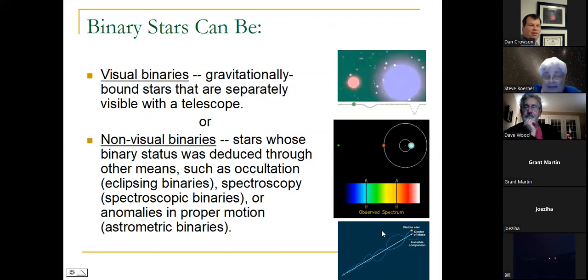A second way of having a double star that can't be separated, that we can't see, but we can tell that it's going to be a double star, is something called a spectroscopic binary, where two stars are going around a common center of mass. And if you look at the spectra, you'll see that those are two different kinds of stars. My red-green color blindness says that's a tiny red star, and that's a big, is it a white star, whatever color it has, they're going to have different spectra. And what will happen is if you train a spectrograph at that system, over time, the spectra will change between one and the other.